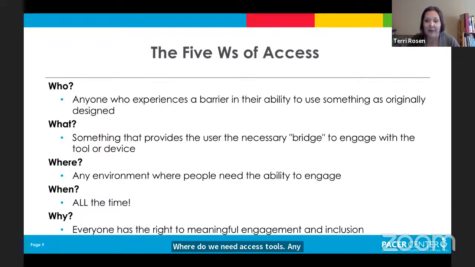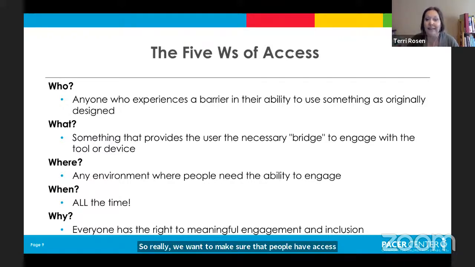Any environment where people need the ability to engage. And again, that makes it pretty broad. That pretty much encompasses all environments. That's a home environment, that's a work environment, that's out in the community, that's in education settings. When? All the time. People need to have access to the different things that they are engaging in life. So really, we want to make sure that people have access all the time when they need it.